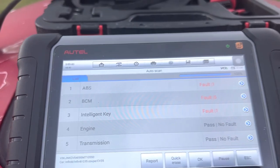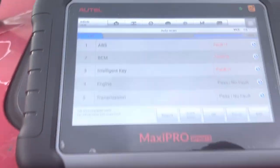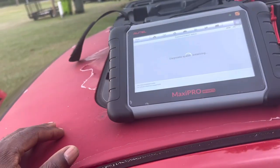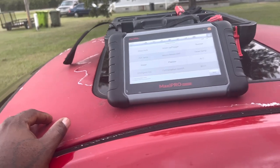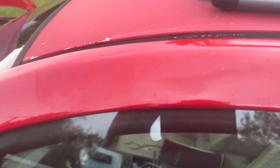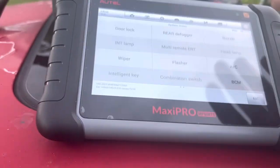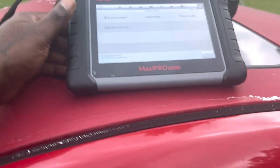My RPMs are jumping around, and the faults that came back have nothing to do with that, so now you're back to old-school troubleshooting because the scan tool isn't telling you anything. It's acting like some of the old Chryslers when the MAP sensor would be going bad — you'd get an erratic tachometer and things like that. The thing with this one is, even when the needle is jumping the engine doesn't seem to be stumbling, so I'll be looking at the gauges. I may need to look at stuff in the BCM because that could be part of it.